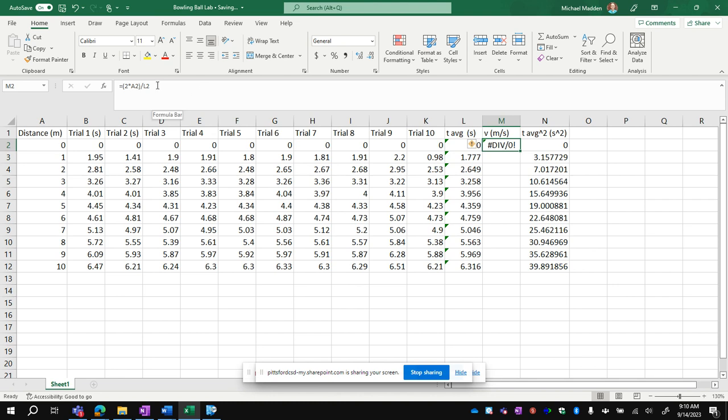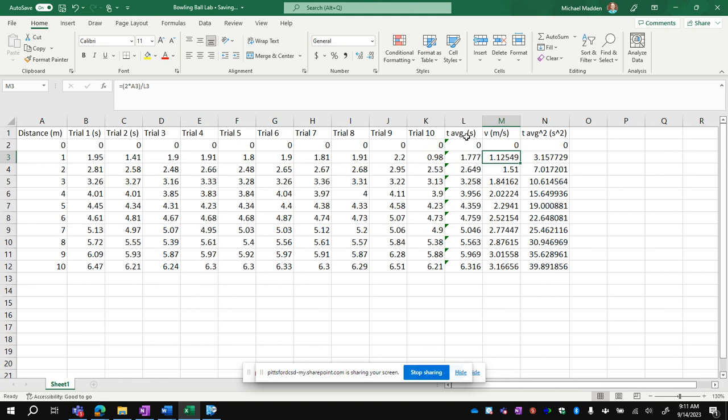Now it doesn't like divide by 0, so I'll show you what I'm going to do in a second. But I'm going to click the same thing and drag that down for the remainder of the calculations. Now, since it didn't like to divide by 0, I'm just going to manually input 0 here. All right, so now I have all of my data set to graph. Now I just need to actually graph it.